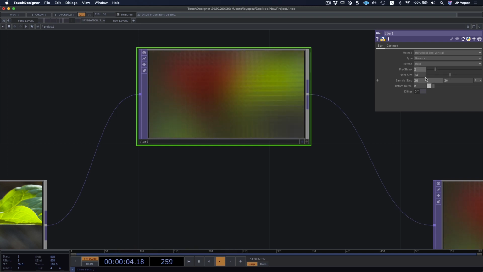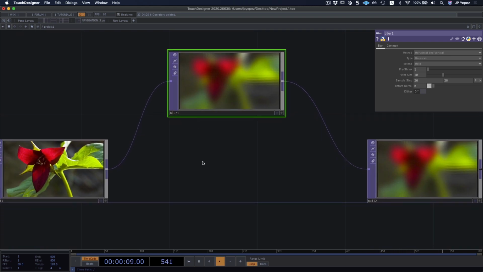And as you can see, we have a parameter that's much more drastic. Maybe that's a bit too much with the pre-shrink. So I'm gonna get rid of it, and I get this almost diffuse glass type of effect, which I quite like. So let's use it like this. This is a good way to use our blur.